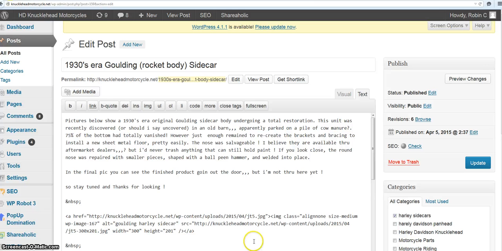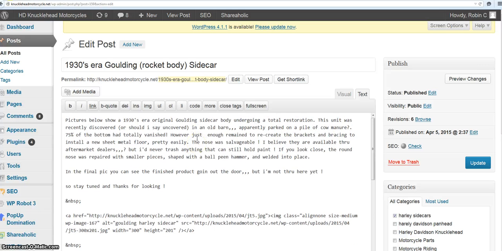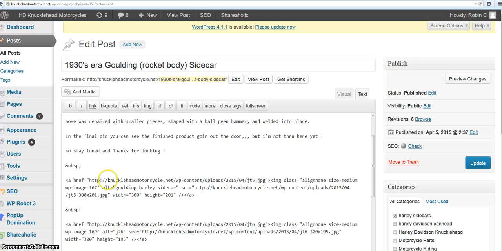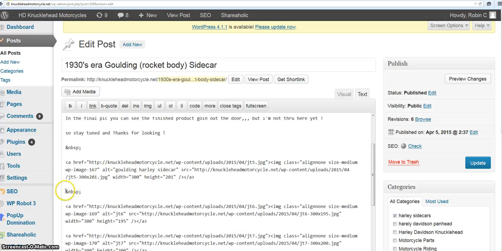I think that's a little bit bigger. Okay, this is your blog post HTML code. Like this right here means there's a space, okay? That means a space. But right here is how it took the image and changed it. So it's 300 by 201. And when you read right here, you don't understand. I don't even understand what all this jibber jabber means. But it says width and height.